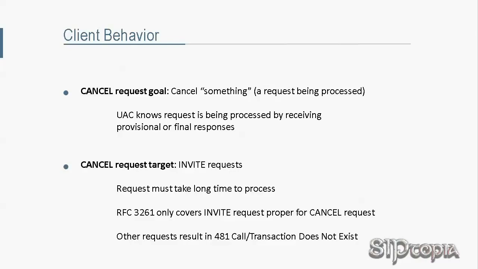Now, it is worth noting that most of the details about the cancel request are simply logical conclusions one can come up with. Obviously, a cancel request is sent to cancel something, and that something is a request being processed. There is no logic in sending a cancel request to cancel a request that is not being processed. How could a user agent client know if its request is being processed or not? By receiving provisional or final responses.